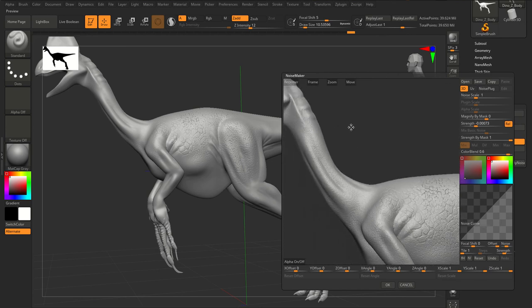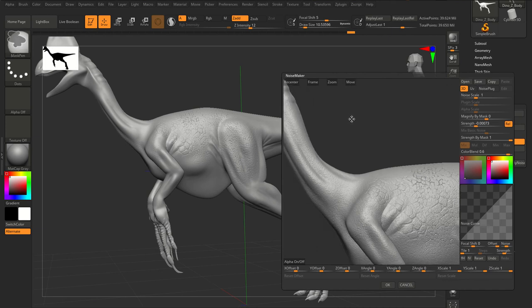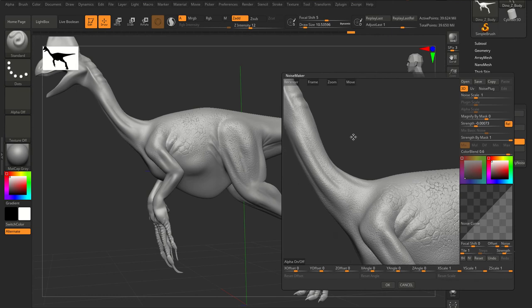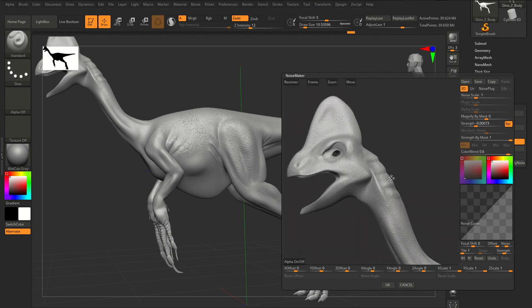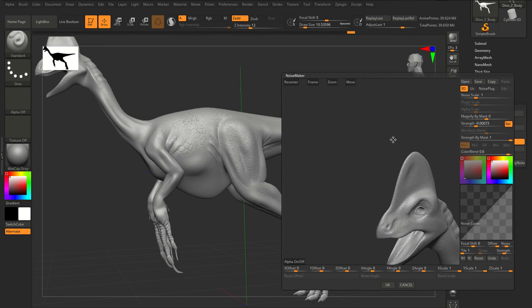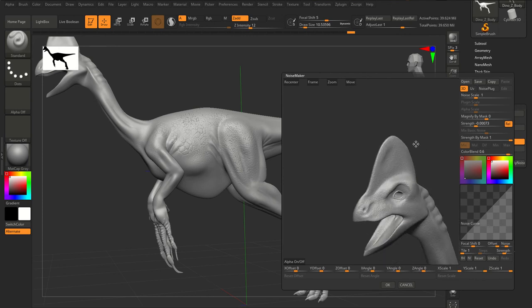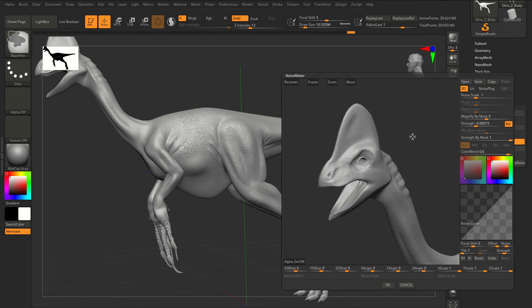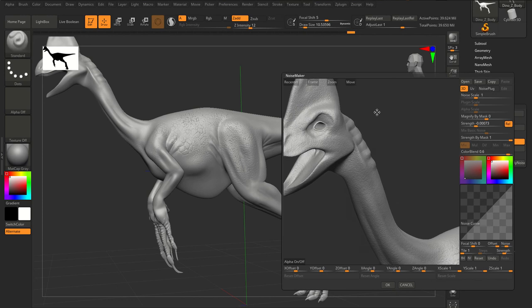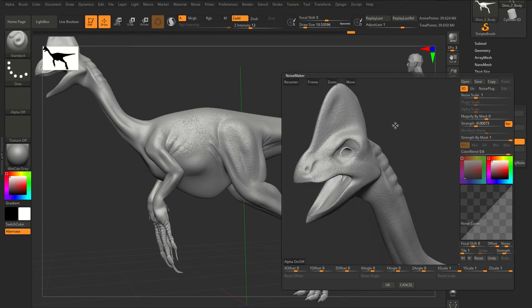Alright, so right now you see that right away my object got a noise. Let me try to do it in a place where it's more noticeable, like his head. That noise came from an automated noise the program has, although it's kind of a generic noise. You can see it's doing a 3D application of the whole thing, and you can change the scale so you can make it bigger or smaller to give a little bit more detail to it.